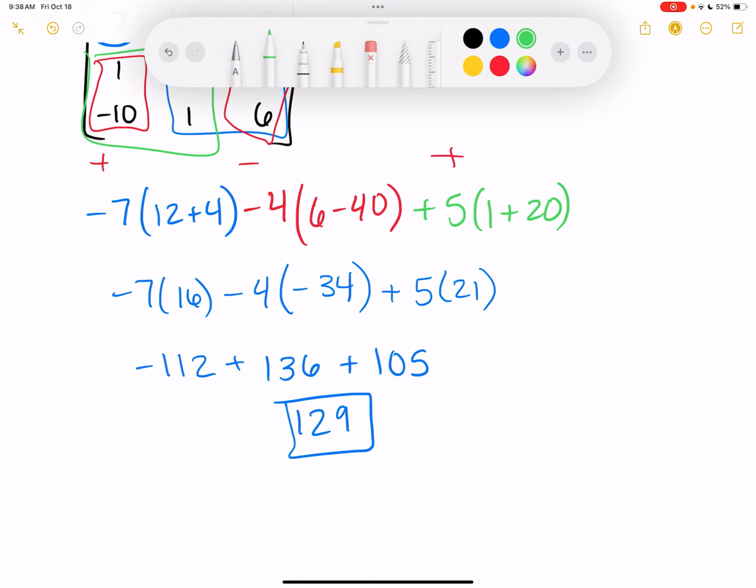So on the test, sometimes I'll give you a problem and say, find the determinant using your calculator. What I want to see is DET of matrix A, or whichever one you put it in, equals 129. That would be how you show your work for a calculator problem. But sometimes I'll also say, if you also do this by hand, I'll give you a bonus point. So just make sure you're reading all the instructions. Sometimes you have to do both. Sometimes I make you do one and then the other one is extra credit. You found it. Any questions on that?